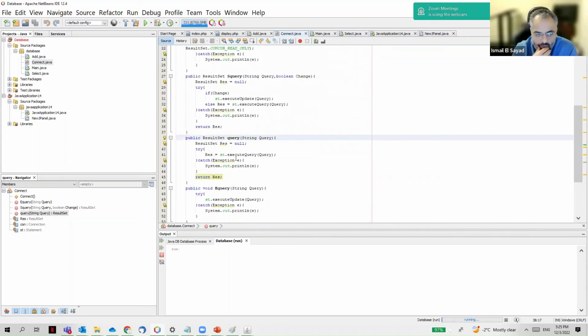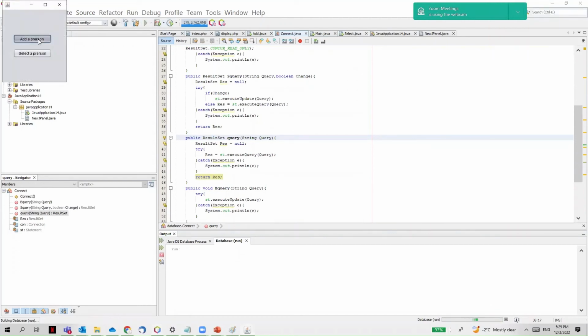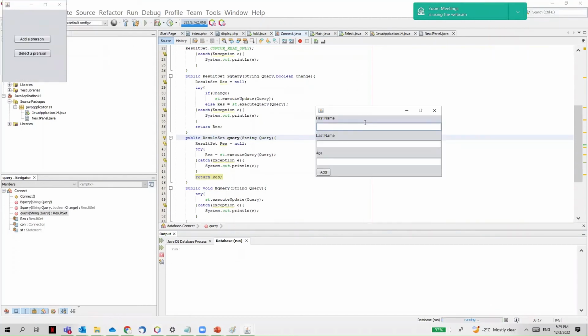I'm done with my interface, so we can add more values here. My question is, if you're using another IDE apart from NetBeans, where can I put my graphical user interface?